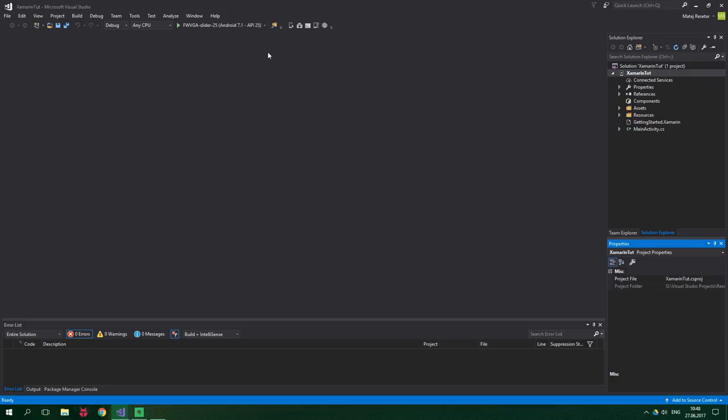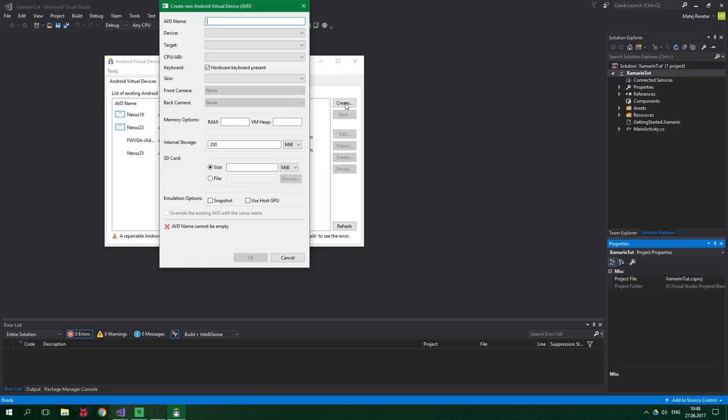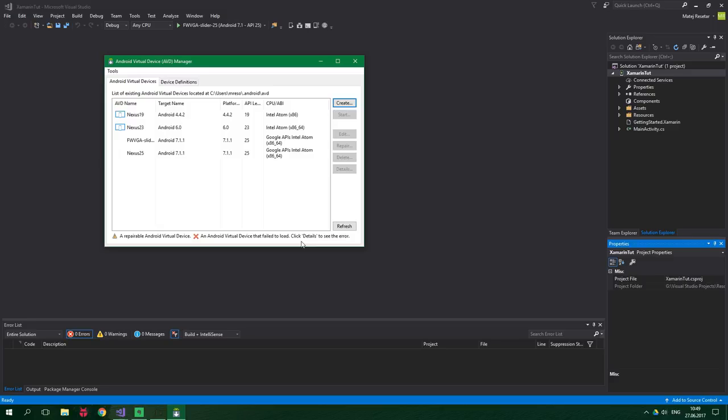We also want to set up an Android emulator, and you can do so by clicking on this first icon over here. So open Android Emulator Manager, and here you want to press on Create and select whatever suits you. So for example, Nexus 5 and choose Intel Atom x86. You can select the version of Android. So for example, Android API level 25, aka Nougat. And then you just want to name it something and select the skin, right? No skin. And then you can press on OK. But I have already set up some emulators before, so I'm not going to do this.